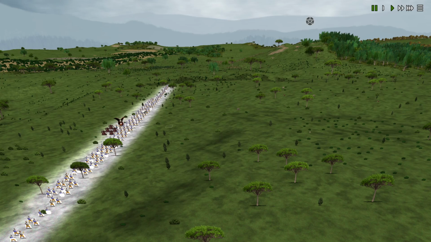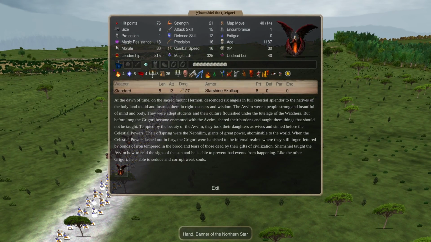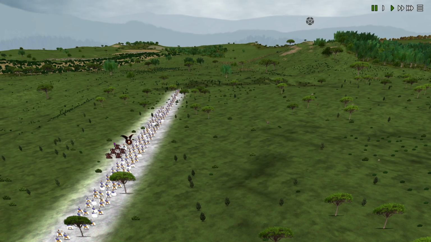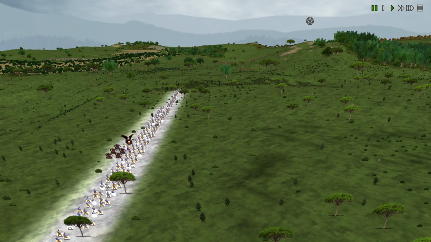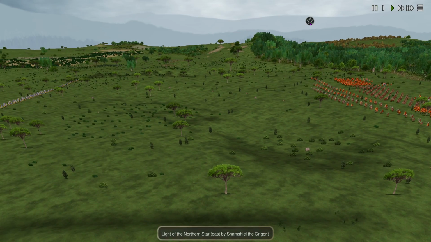All right, we're trying another outnumbered army, but now what we're going to do is have a couple astral mages here with the Banner of the Northern Star to boost all the astral mages' levels. And then we have a couple mindless guys here just to be safe. But we have one of us casting anti-magic to give us resistance to this Astral Tempest spell. And then we're going to drop Astral Tempest and Doom on the enemy so they all get cursed. So let's see how it goes.